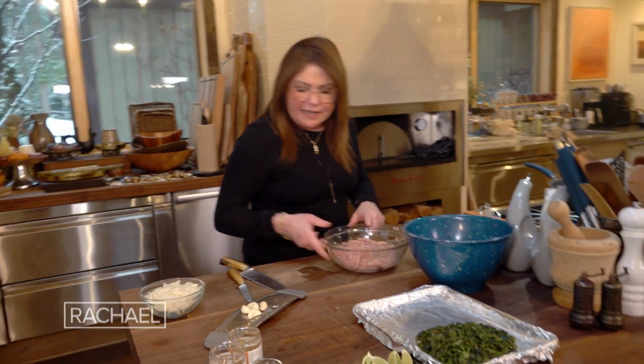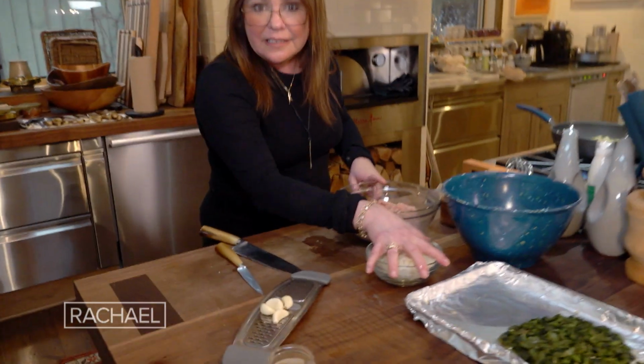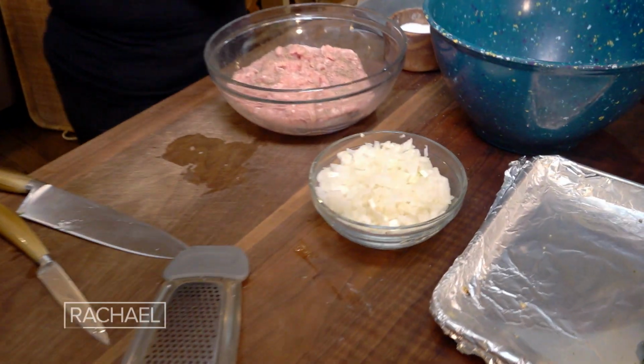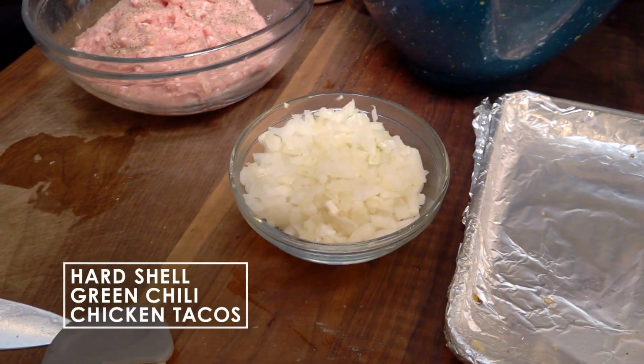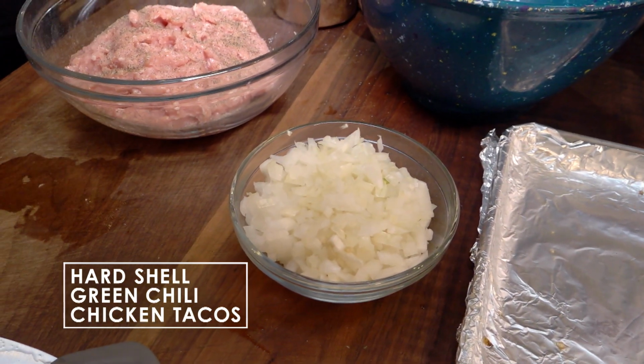We want that pan nice and hot because we're going to now soften onion. So in other words, you don't have to turn the broiler on if you don't want to, guys. You can char everything on the stovetop or in the pan. It depends on whether or not you have a gas stove.